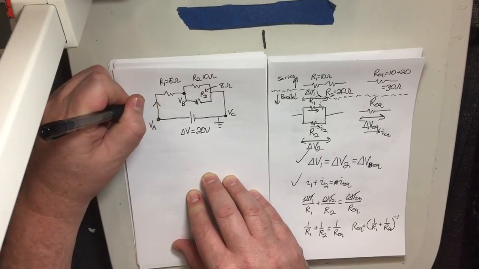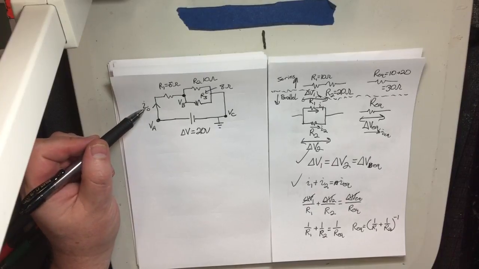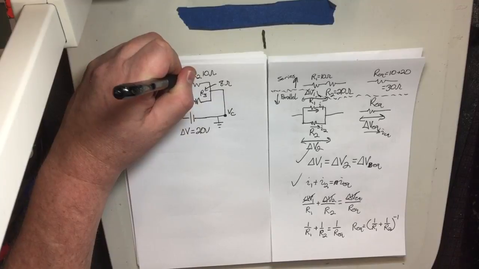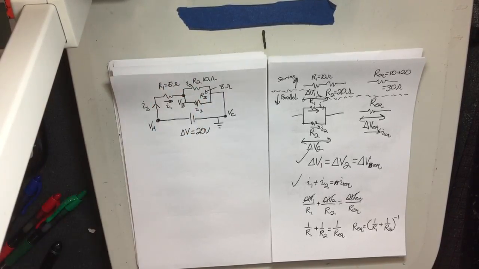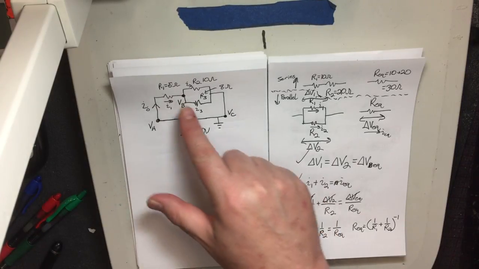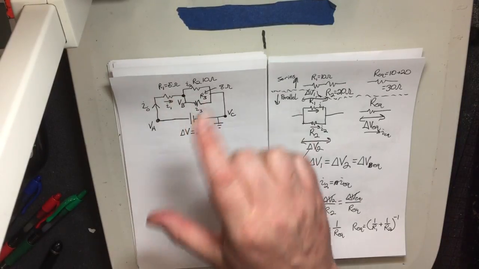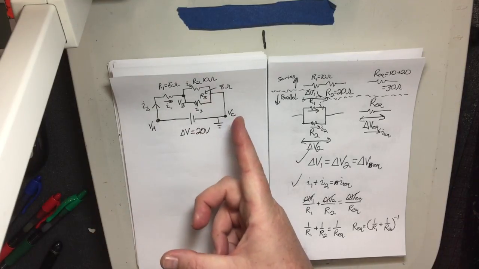I want to know the current flowing through the circuit, which is typically called I naught. I want to know the currents flowing through each of the resistors. So we're going to do it this way. I want the potentials at A, B, and C, and I want the currents flowing through resistors 1, 2, and 3. Resistor strengths are 5 ohms, 10 ohms, and 8 ohms.